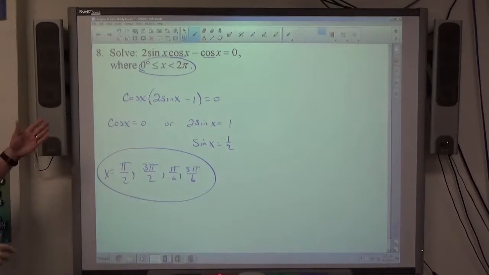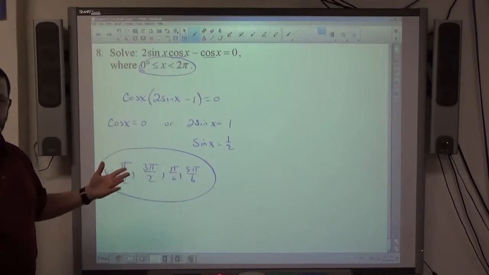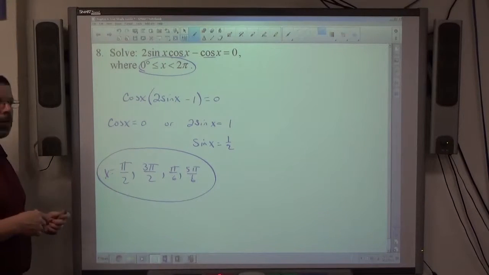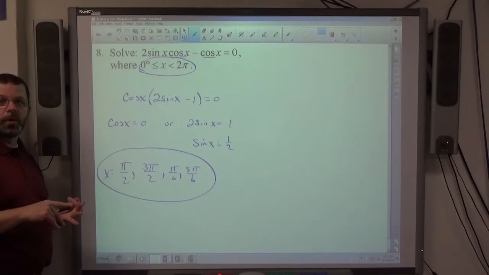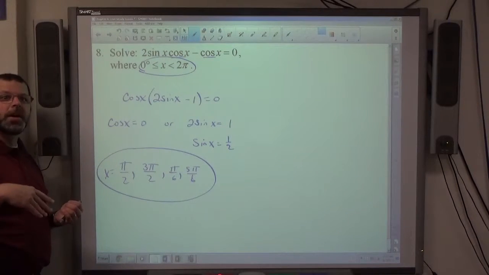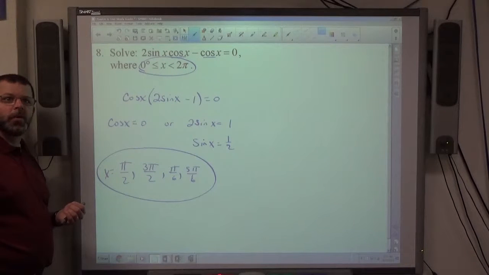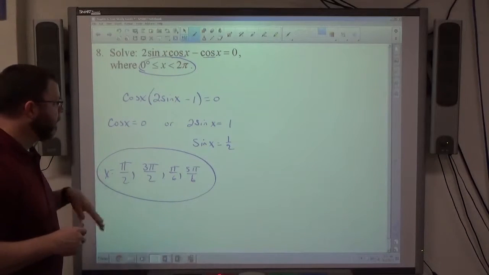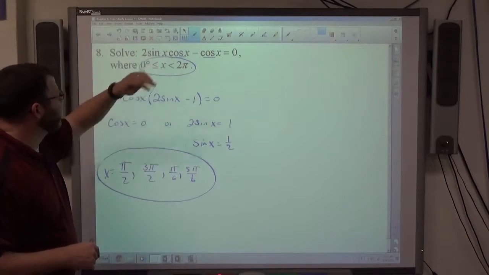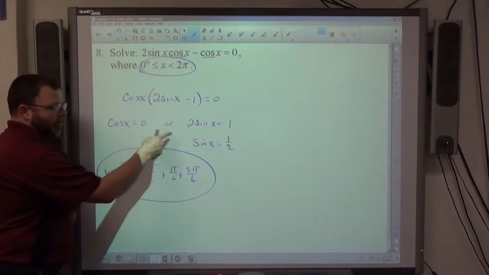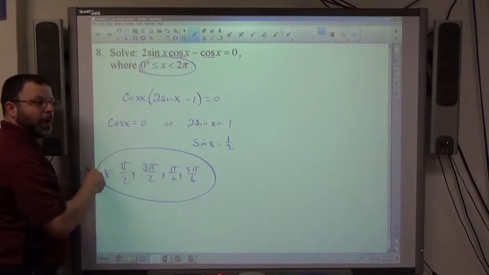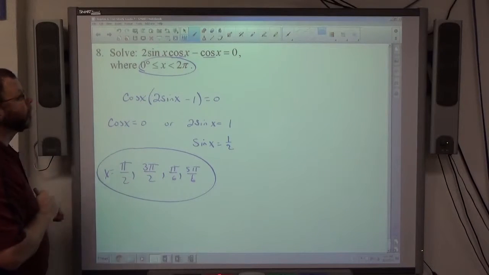I will stick to the sheet that has all the values on it. So if it was a tangent, it should be either square root of 3, square root of 3 over 3, 1, or 0. If it's cotangent, same. If it's secant, 2 times the square root of 3 over 3, square root of 2, and 1. Otherwise, it'll be one of those. But I'll probably stick to sine and cosine, to be honest. But just know your magic numbers there so that you recognize that they'll be on the sheet. I want the exact answers when possible on these problems.